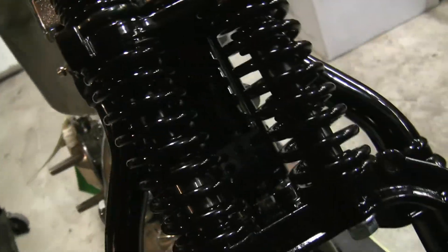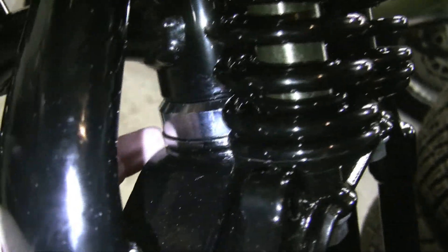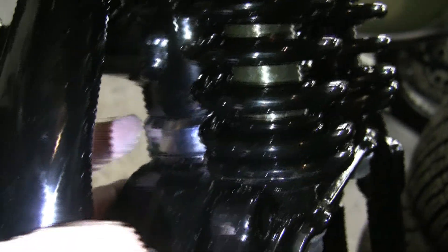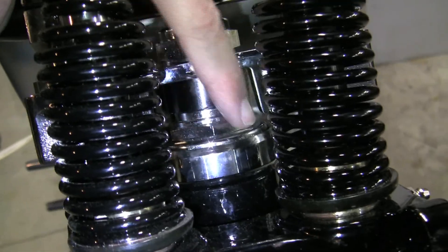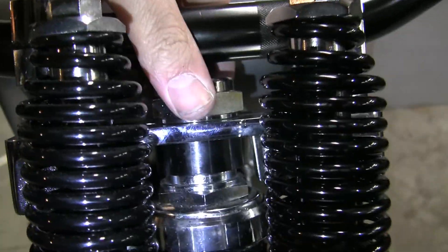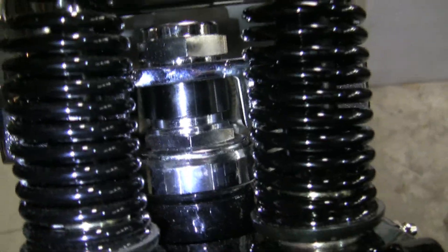The other question I had was to make sure I have my sequencing correct in my head tube. So we've got the dust cover sitting right on top of the bridge for the Springer. We've got the dust cover, and then the head tube piece going straight up. Same, just backwards — we've got the head tube piece, dust cover. The bearings in there are packed with grease. And then we've got the shallow nut, and then I use that black aluminum spacer, and then the triple tree clamp up there, and then the cap. That's really the only way I could figure out to make everything fit together correctly. Check that out guys and let me know if it's not.